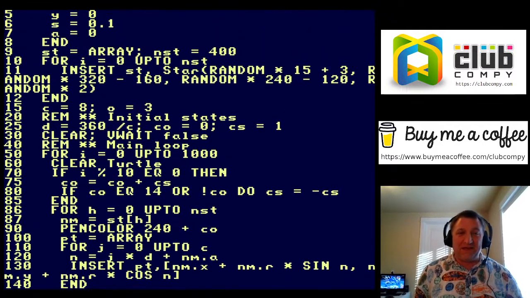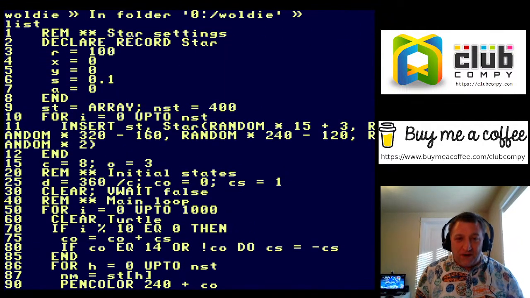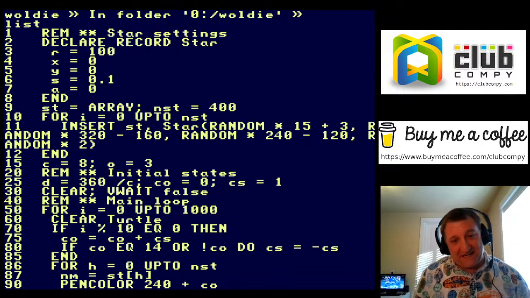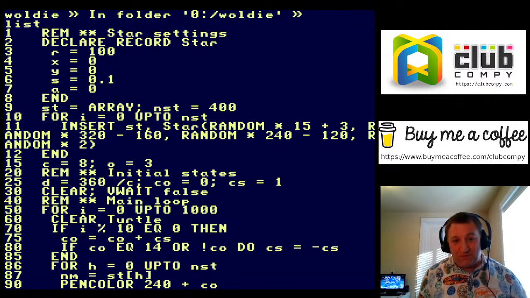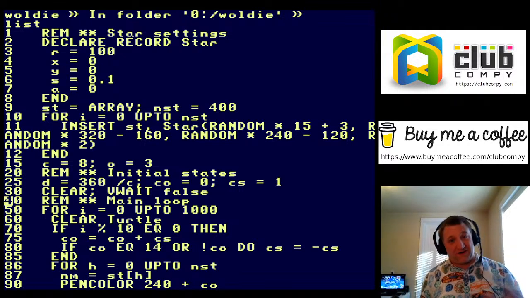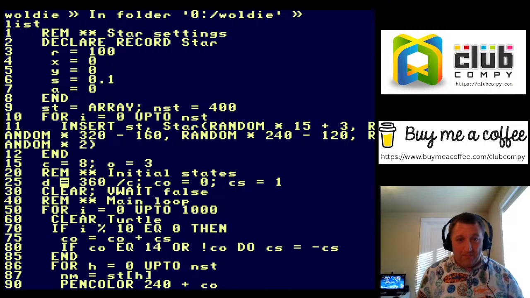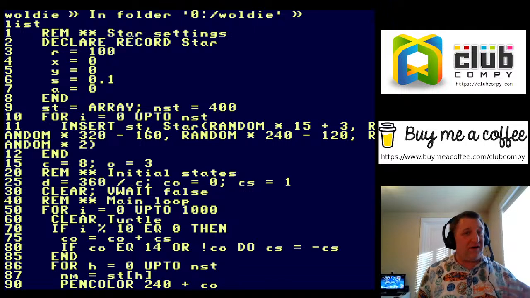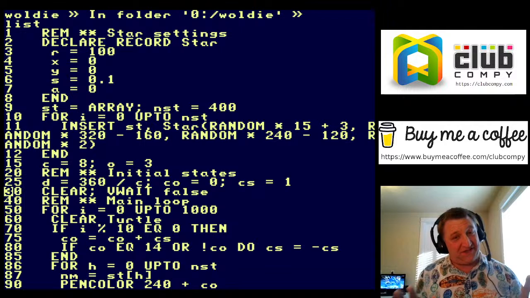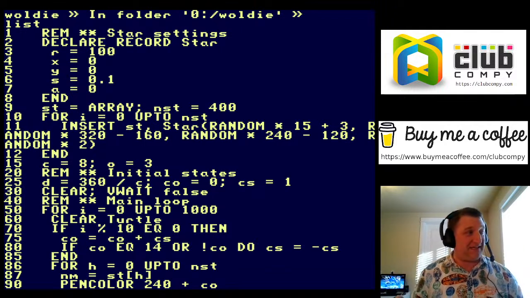Unbelievable. So let me just show you the program real quick. You can type it in yourself. You do not have to understand this. I think high schoolers probably could pick through these lines of code and figure out what I was doing. But you do not have to understand what this program does in order to type it in, right?